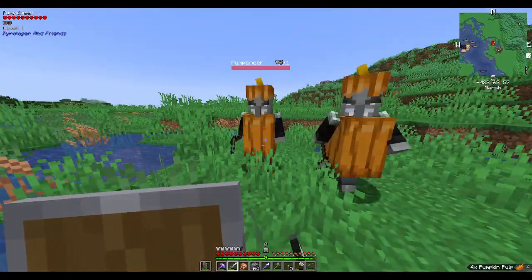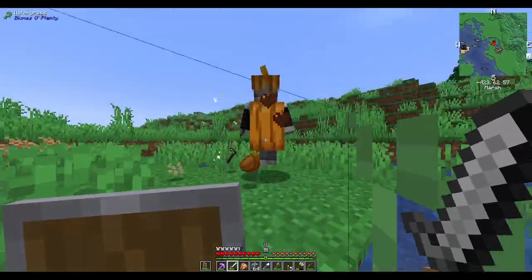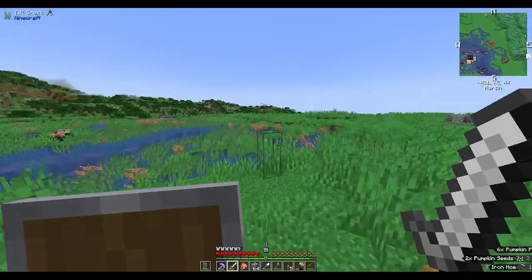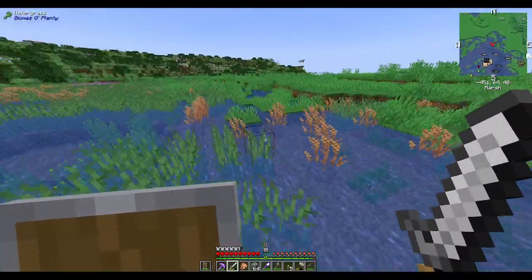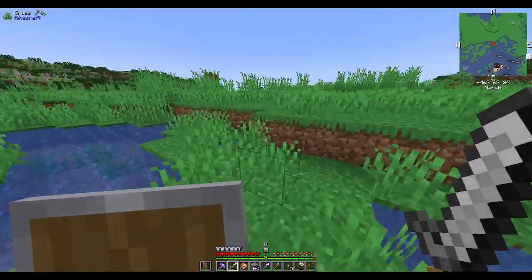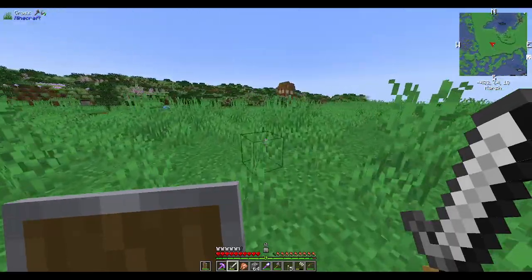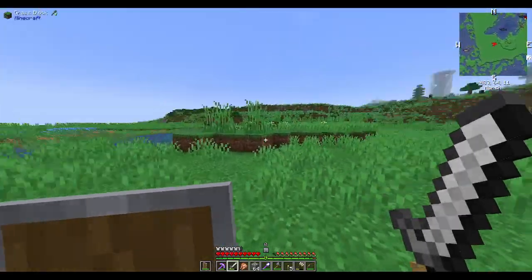Pumpkinologer. Get close to me, villager. Or blah blah blah, pumpkineer. That's what they're called. And an interesting biome as well.